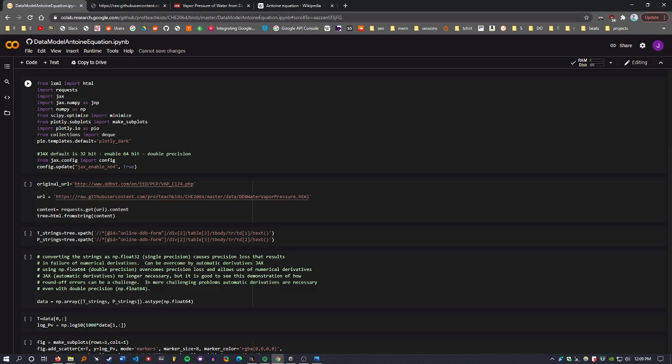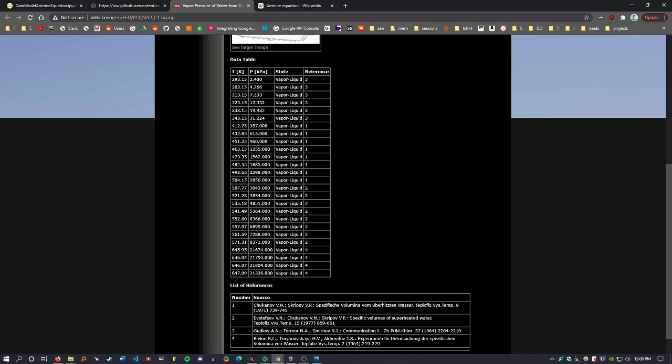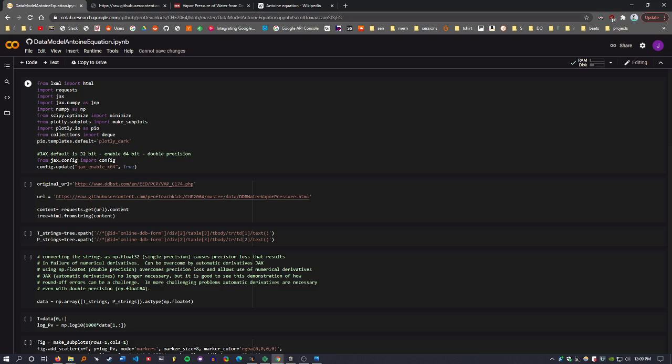We'll be plotting this data using Plotly. And when we are scraping the data from this website, we're going to be storing it into a deque, which is a different form of list allowing you to append both sides, whereas appending to a normal list uses much more computing power.